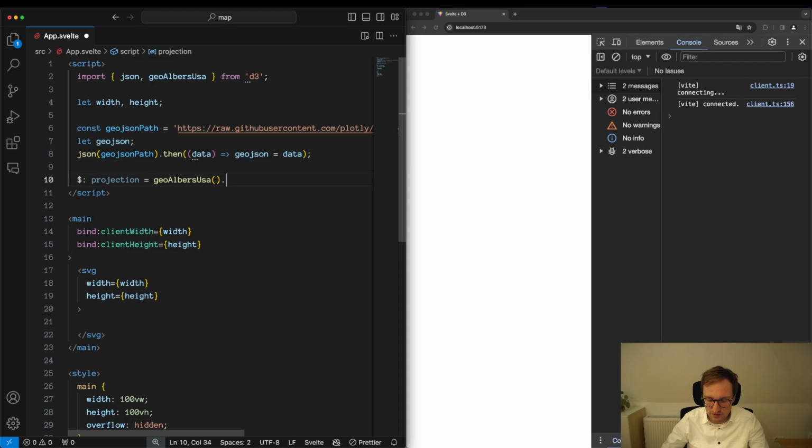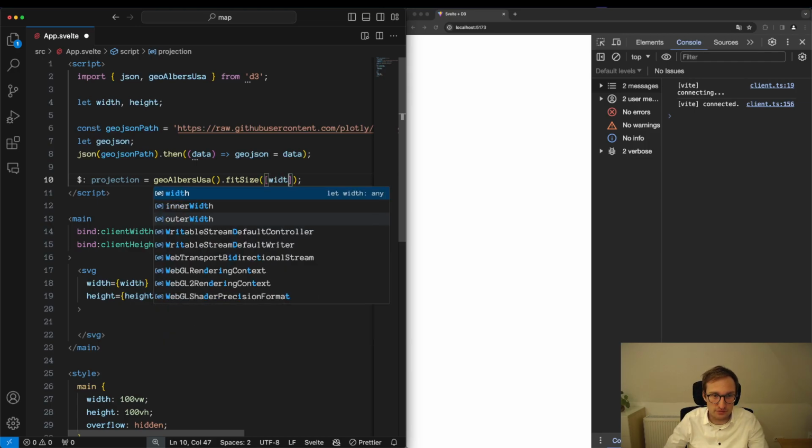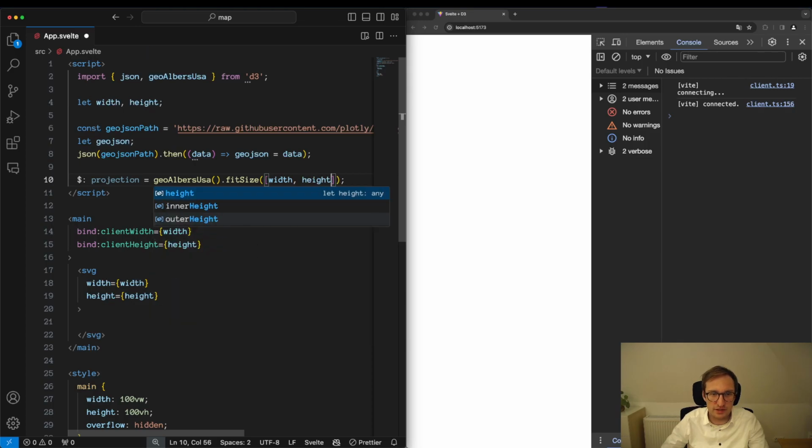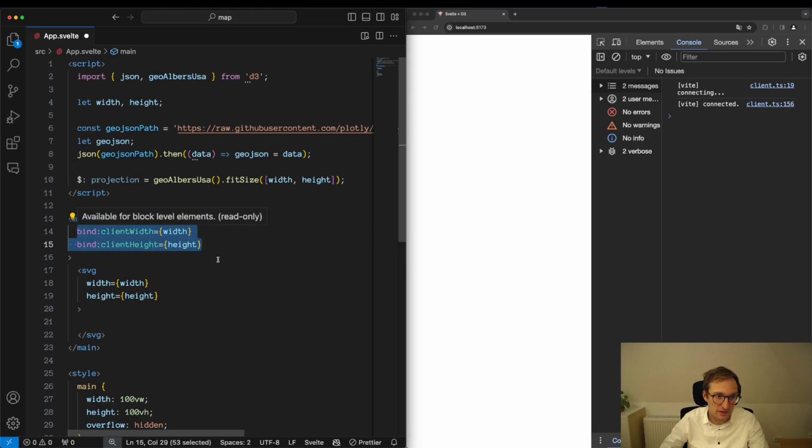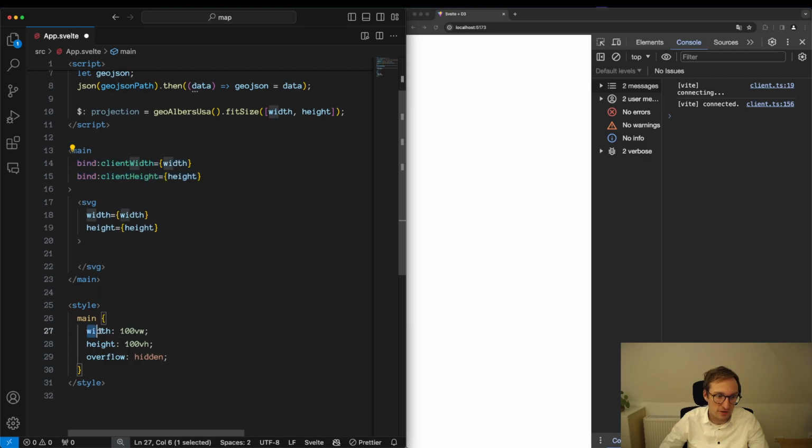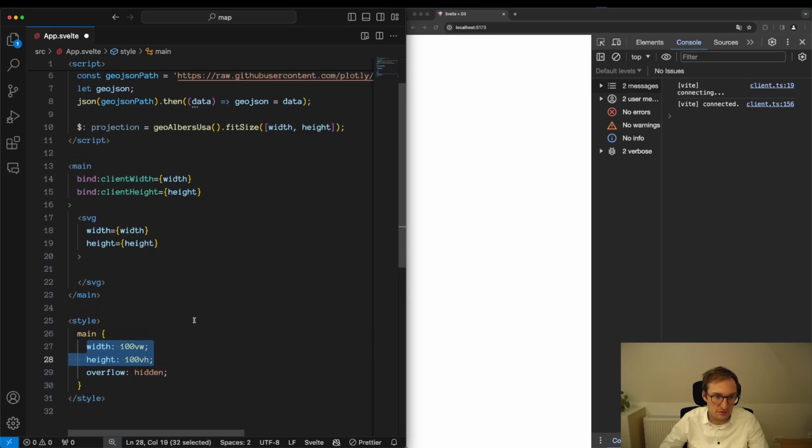and there is a method then on the projection itself, which is called fitSize. And this fitSize function takes a few parameters. It takes in a two-member array, the width and the height. And you remember we have the width and the height because we have this bind clientWidth and bind clientHeight on the main div element, which always has the width and height of our viewport.